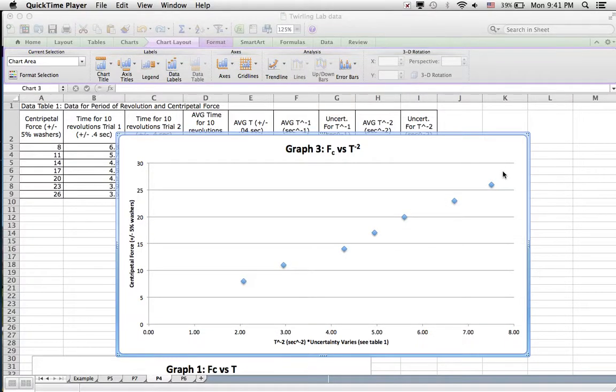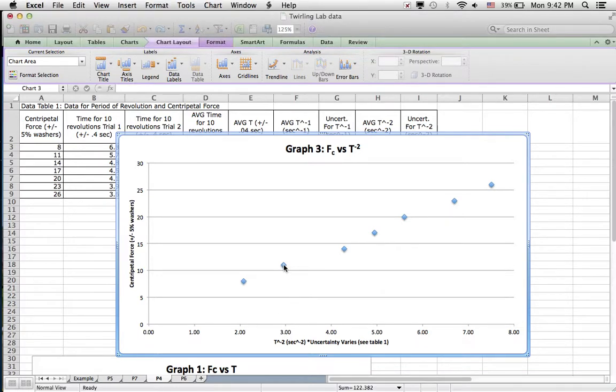So, where we left off last time is we had graph 3. And so your graph 3, I'm sure that based on video number 2, you figured out how to put your title on, your axis labels, and so now you have all these data points. And as you can see, we have overall a pretty linear trend. So what we need to do is add error bars. Here's how you can do that.